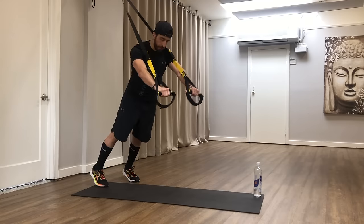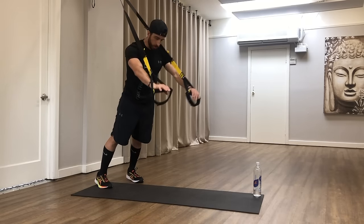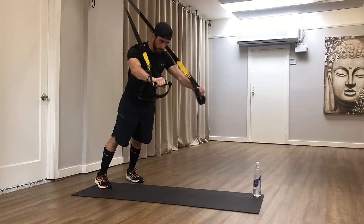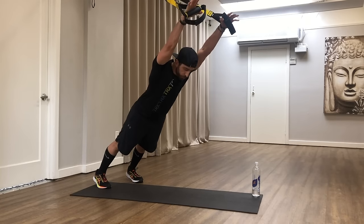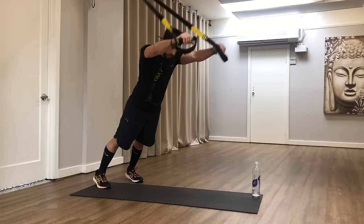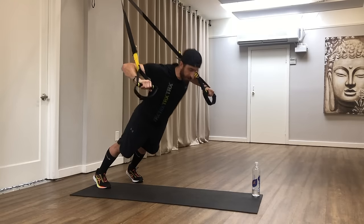Roll out. Ready for the beats? 3, 2, 1. Let's go. Chest press. Roll out. Reach. Yes. Chest press. Roll out. Awesome work. For those that want the extra challenge, can you hold your roll out for 2 seconds, then return and press? Once again, can you hold that roll out for 2 seconds, then return and press?